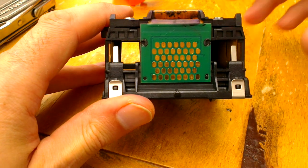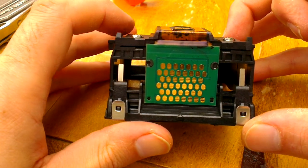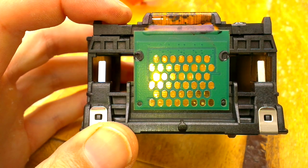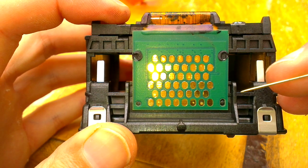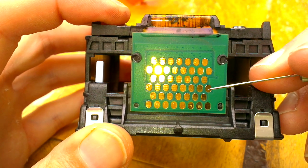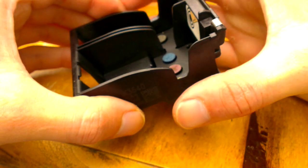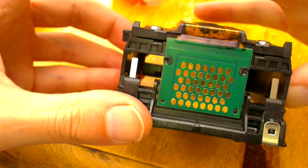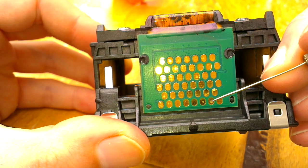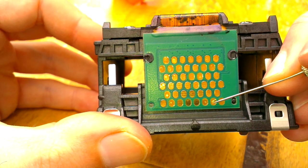It got me a bit curious because I wanted to know why this actually failed in the first place. This print head hadn't done that much work, to be completely fair, but when I had a much closer look we can see — I'm not entirely sure how close we can get to the camera — these gold pads here make contact with some pressurized pins which remain in the carrier. What appears to have happened is that the pin contact point has actually gone through the gold pad into the actual PCB material.